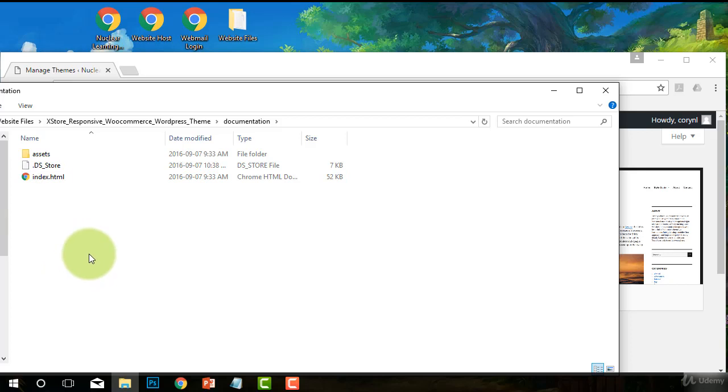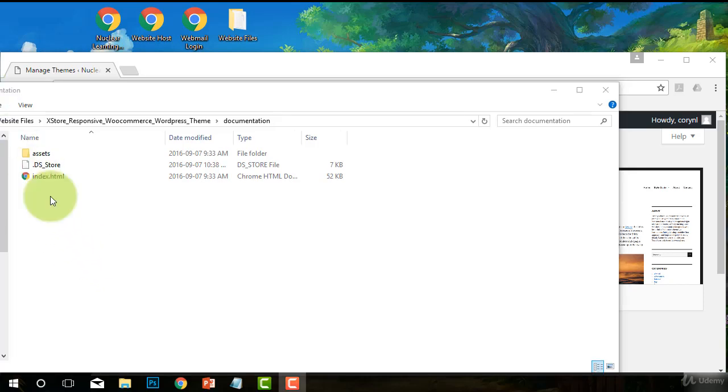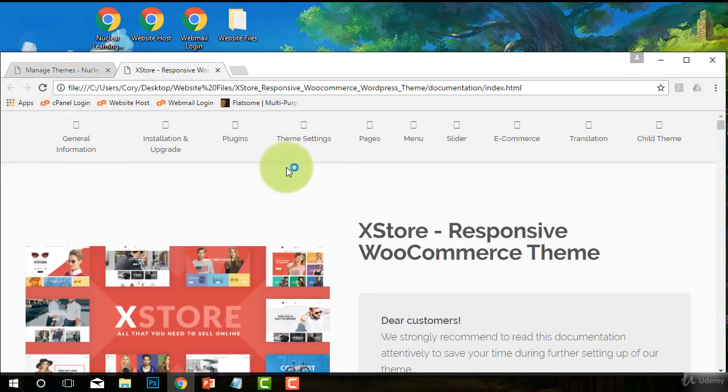And some might have slightly different orders, but fundamentally the theme files, whatever theme you download, are the same or very similar. So now we're going to open up the index file under the documentation here. And so yours might have a whole bunch of documents or files down here, but the one you're looking for is usually the one that says index. So we're going to double click on that.